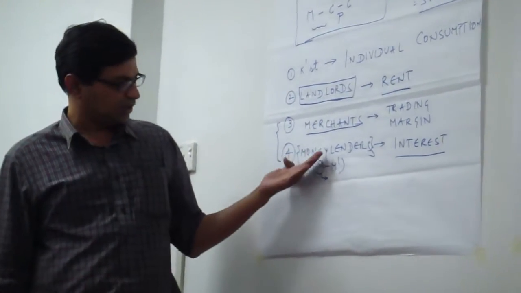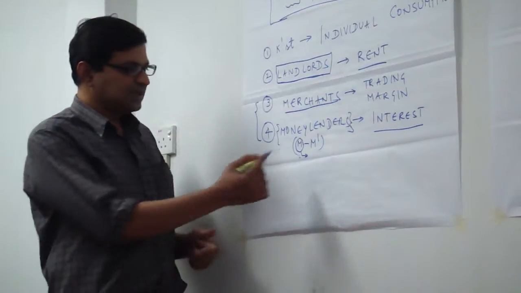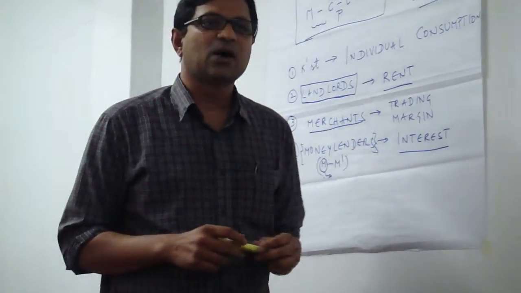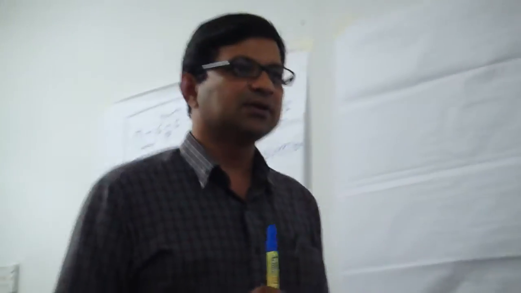So this is where when this sort of betting becomes very huge, this is what Marx calls fictitious capital. Money lending capital can become fictitious capital. They're basically betting on a fiction about the future.